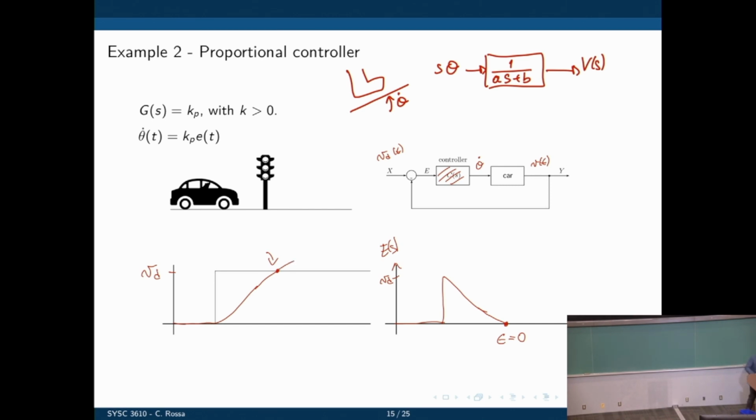And if it overshoots the speed, then what do we do? We move the throttle back. The speed of the throttle becomes negative, and then we have to do small adjustments around the speed to maintain a constant speed. And once we reach the speed we want, we stop moving the throttle. Doesn't mean releasing the throttle, just to stop moving the throttle. Okay. So proportional gain will inevitably lead to some overshoot here, depending on how aggressive you are as a driver, depending on your KP.